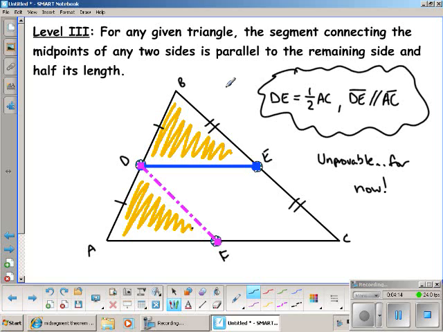We don't have enough about side lengths or angles to prove parallel lines. And if we can't prove parallel lines, guys, then what is the point of proving this relationship of length? Again, this is kind of a preview. We will be dealing with this in the near future. So again, please don't be too angry.